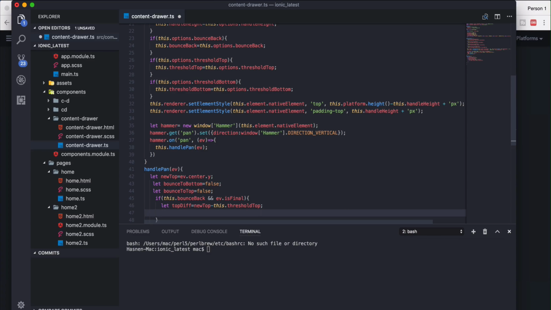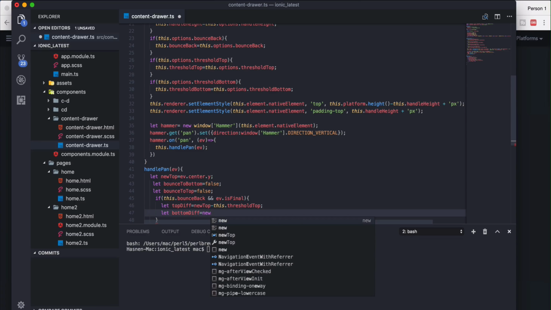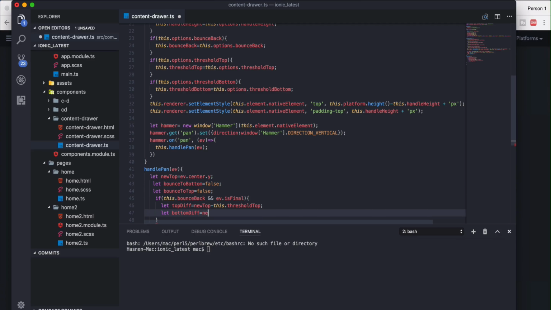Okay, and in the same way we're going to calculate the difference from the bottom. So let bottomDiff equal newTop. Now over here, because we are talking about the bottom, we should take the height of the platform and then minus it from our threshold bottom.